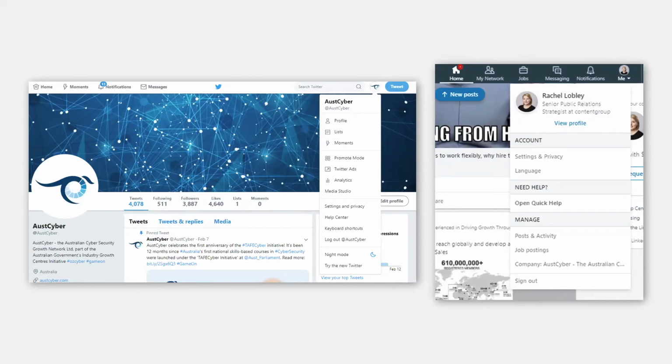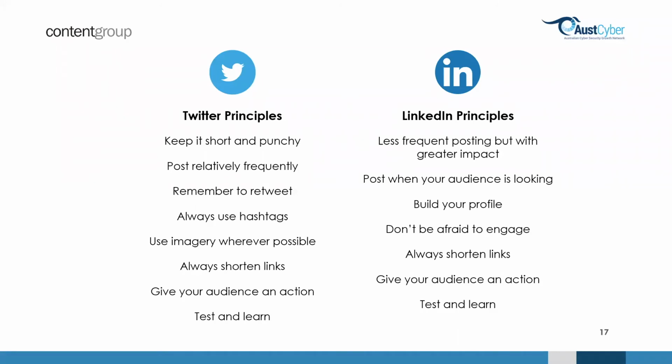So before I go, I will leave you with this, some really key principles for both of the channels. A lot of them actually cross over between the two, but I'll run through a few. Twitter, keep it short and punchy. I know that the character count has increased recently, but don't feel you need to fill it every time. Post as frequently as you can. Remember to retweet. So Twitter in particular is not always just a broadcast platform. It's really worth considering what your audience would like to hear rather than just what you would like to say. Think about how you can open conversations with other brands, journalists, opinion leaders, etc., and be conversational in your style.